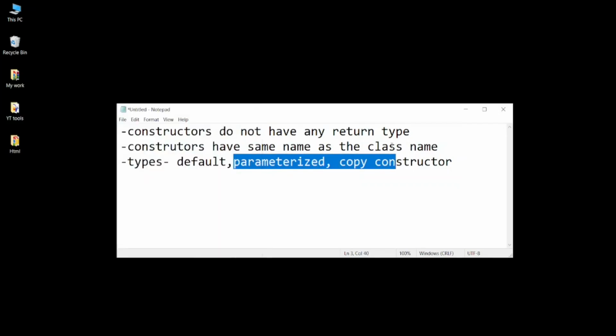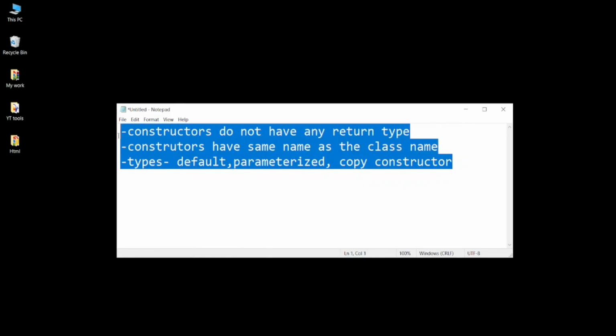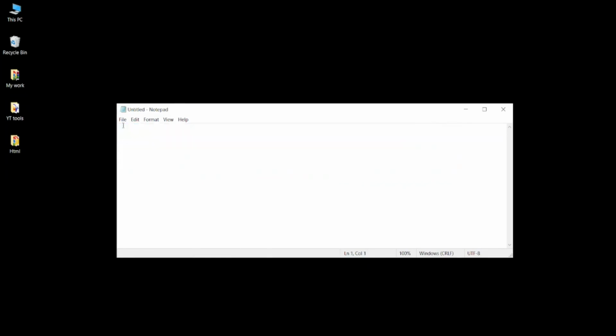Let me open a notepad and delete all this. Here I will write a Java program to demonstrate an example of a constructor, and you will understand this. So, class Main, for example, and in class Main I will create a public static void main function, public static void main, and in the main we will say String args.